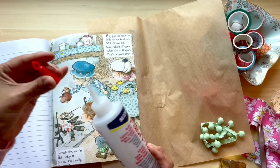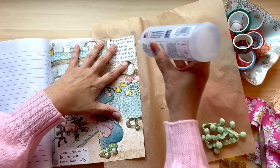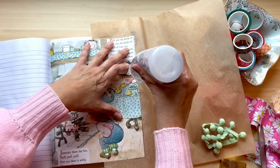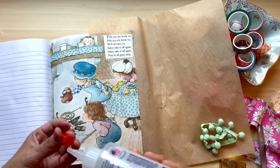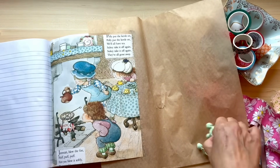Once again, with our trusty fabric tack, never lets me down. I add a thin line of that fabric tack all the way down the length of the page or however long your puffball string is. And then once you have that line of glue down, you can add your puffball string and just press firmly. And then again, just let it dry for a few minutes before you move on to the next one.